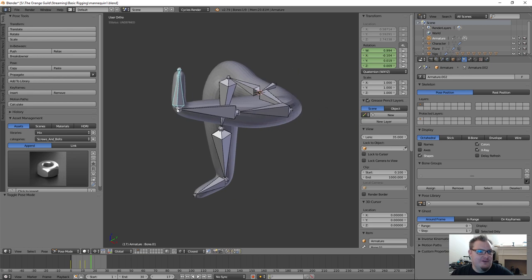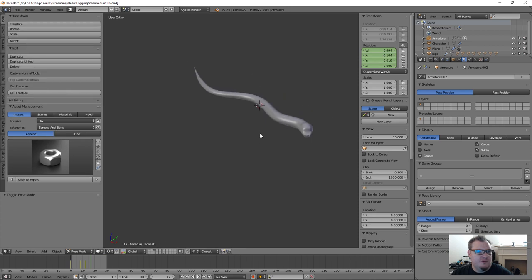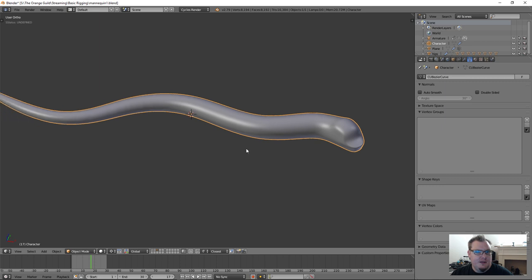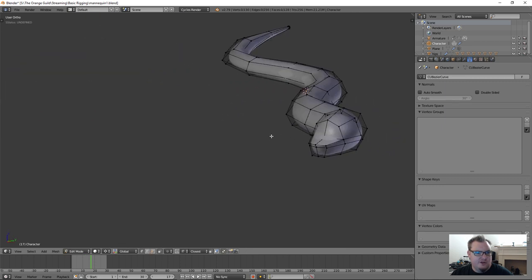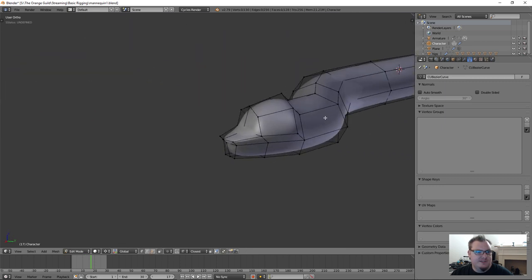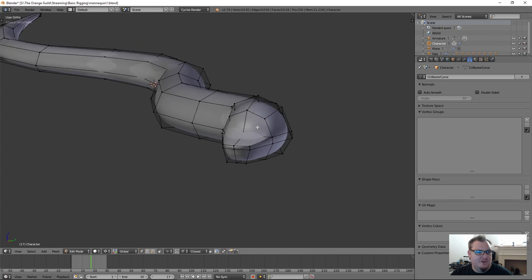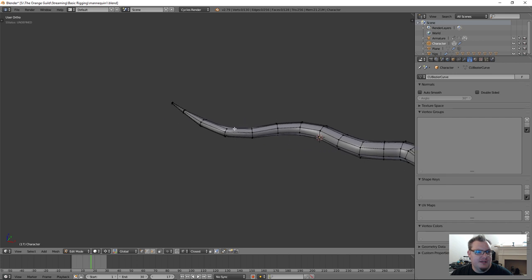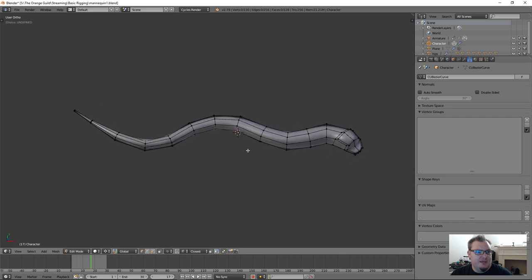Okay, so let's talk about the third example, and I'm going to talk a little more about how this works and how we can do it manually. Jump into the third layer here. You're going to see that we have this little worm guy. Just to give you an idea of what this model looks like, it's pretty basic. We've got a cylinder, and towards the top I created a head-like structure just to give us an idea of what the front and the back look like so that we can animate it properly. And it's already configured in an S-shape.